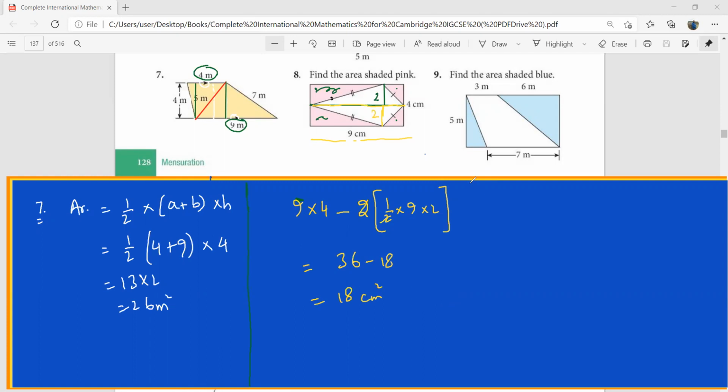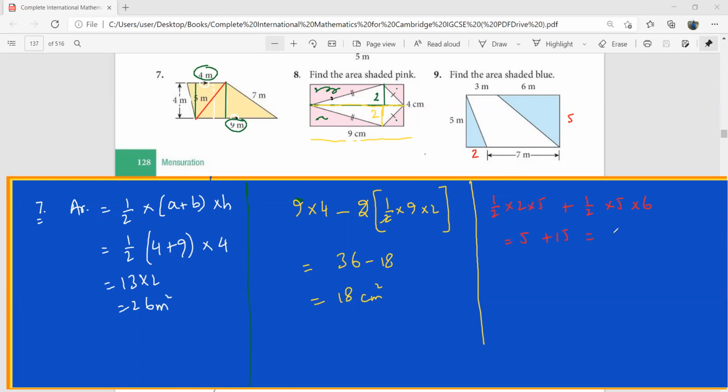Then our last question of the day, the ninth question, says find the area shaded blue over here. If you want to find the area of these triangles here, this is up to you. This triangle has a base 6. Its height is going to be 5. And this triangle has this 5, and since all of this is 9 over here, this can be marked as 2. So you can add up the areas of these two triangles. That is half into 2 into 5 plus half into 5 into 6. So this is 5 plus 15.